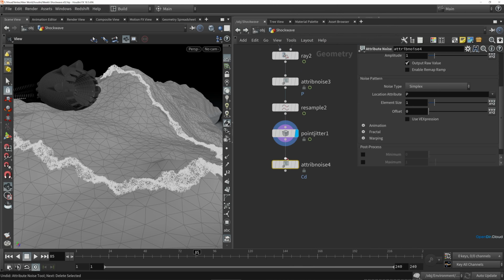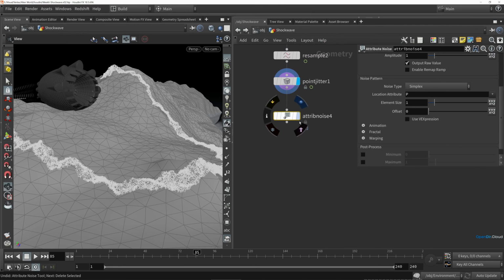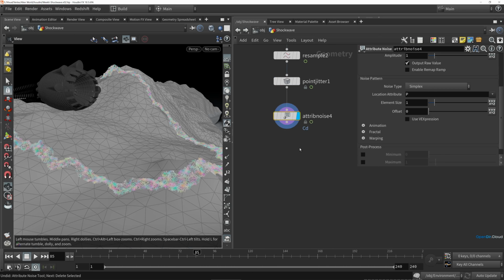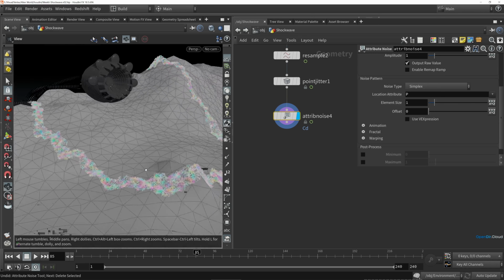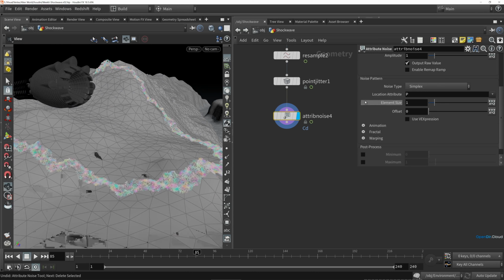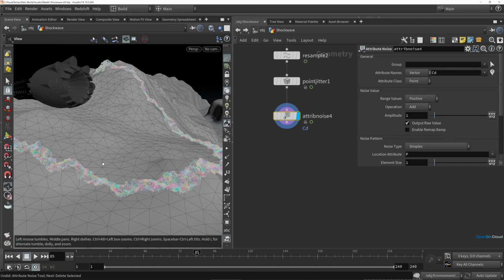And you could just set the density attribute directly, but sometimes I like to, instead of density, set this to the color so that I can see it a bit more easily in the viewport. And then I can rename that color to density afterwards. And right now we have a proper RGB color on all of these points assigned in this noise here, but we can make this a black and white color instead by changing the vector to float.